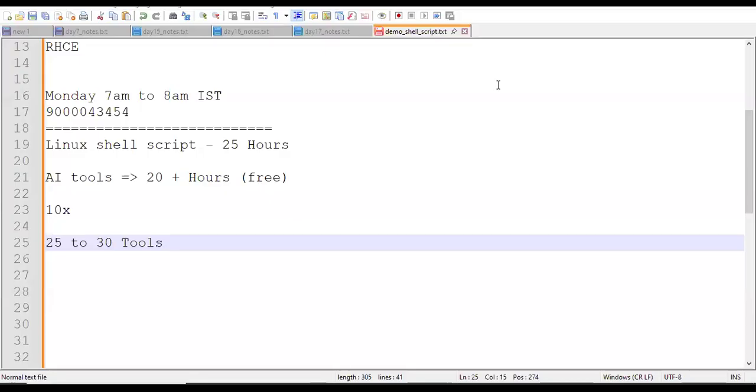By the end of the course, how confident will we be to say we have 3 years of experience? Of course, you can say you have a minimum of 3 years of experience, especially in shell scripting. I guarantee that. I charge very little, and once the course is completed, if you don't feel you have 3 years of relevant experience with shell scripting, just text me and I'll return the complete fee, 100% guarantee. Note it down: you have to attend all the sessions, that is the first thing, and second, whatever tasks I provide, you should complete.